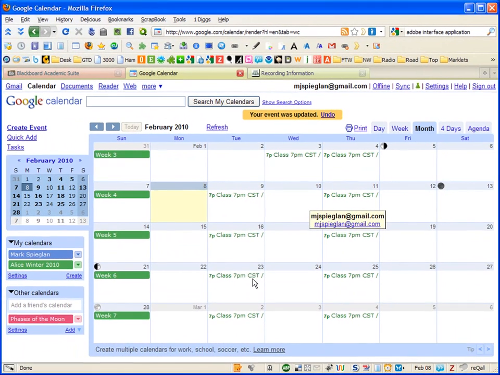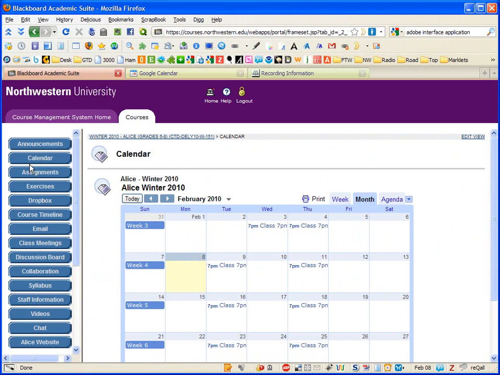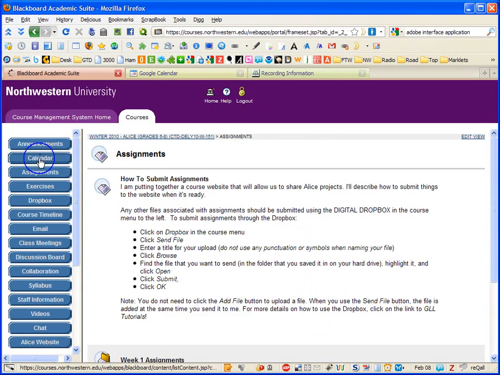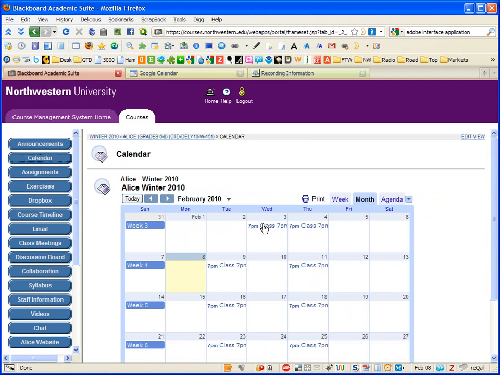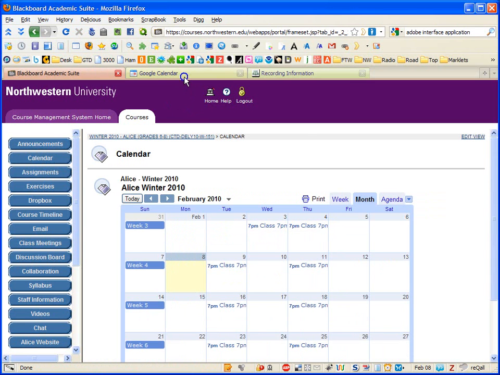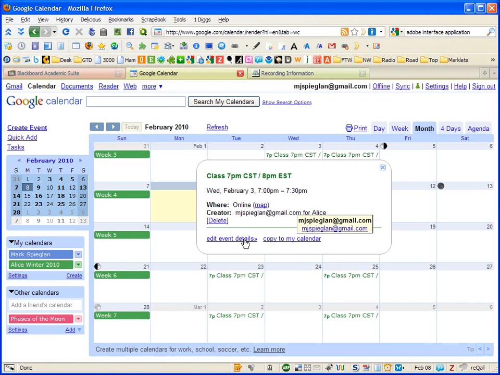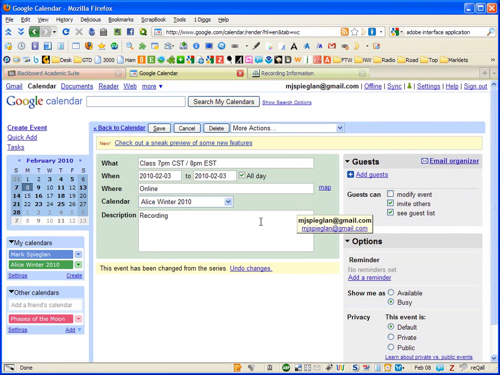Click. And now we're done. That's all there is to it. So let's go back here and force the page to refresh. Come back. I forgot to change this to all day. That's what I do once there's a recording there. But if we click on this, you'll see that the recording is now in place, and this is now a link to the recording. Okay. So let's fix this. I want it to be an all day because obviously the recording has no particular time. Save that.